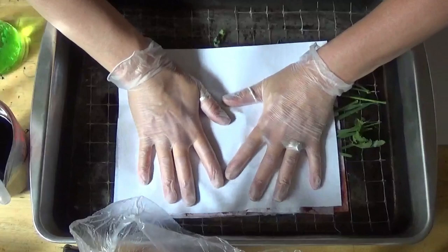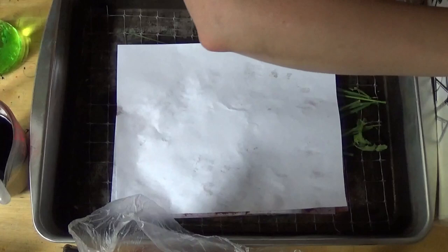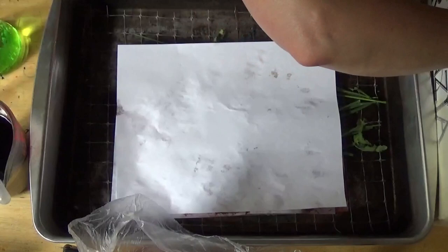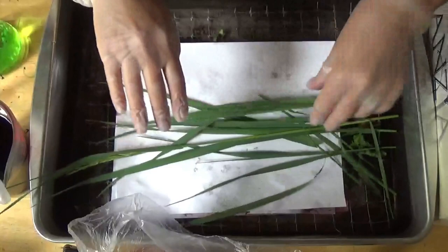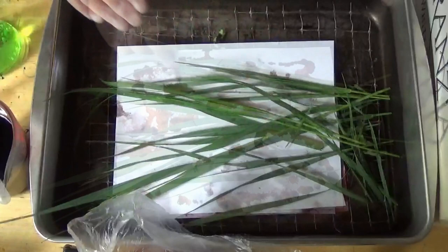I want to show you some of these great leaves I got. I've got grasses. Let's do a grass page real quick. That'll go fast. Oh, I plopped a bunch of dandelions too. I'll do those next. I will set you free first. Okay. The grass too. I watched another video from a gentleman and he said to make sure your stuff's sticking out the edges so that the dye can get in. Okay. I'll show you the leaves I got.